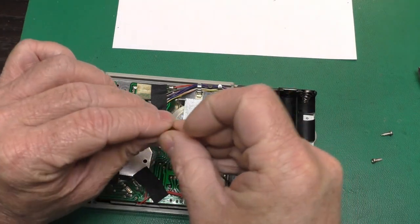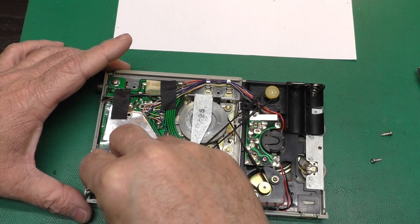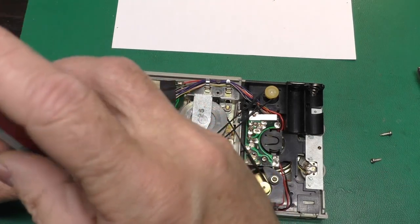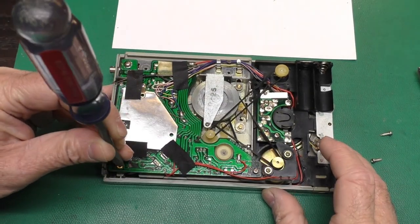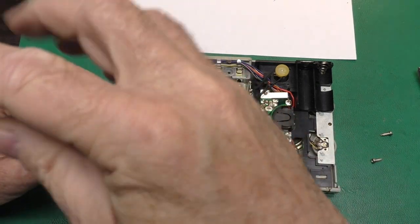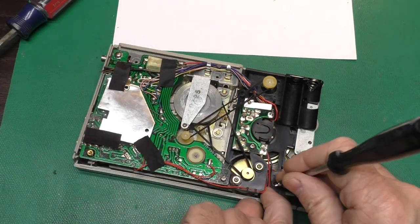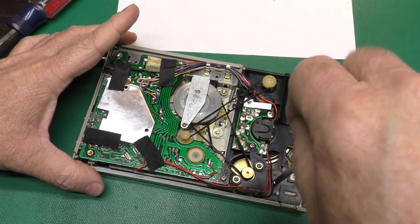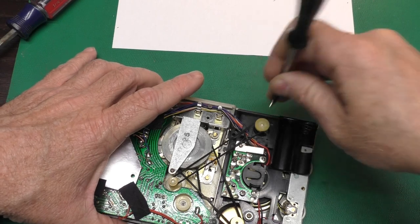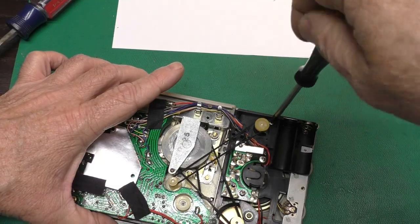Okay, another screw I forgot to point out, but it was rather unique, is this post here, which goes down in that hole like that. And then you need just the right flat blade screwdriver so it reaches both sides there. One of them goes here. Okay. Yeah. And the other goes there. You can kind of see mark on the plastic where the screw head was.